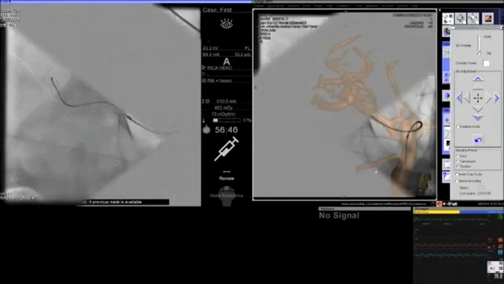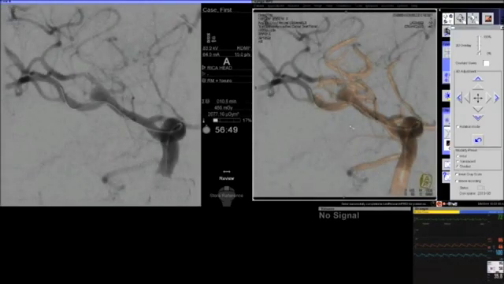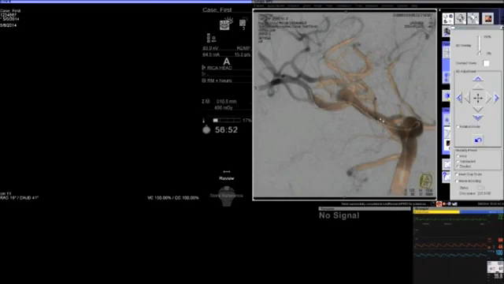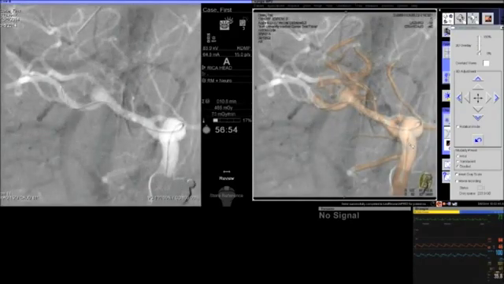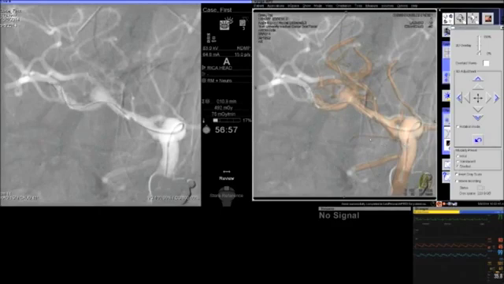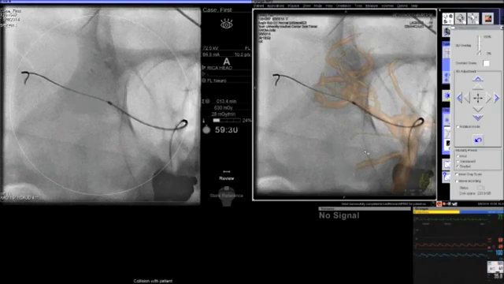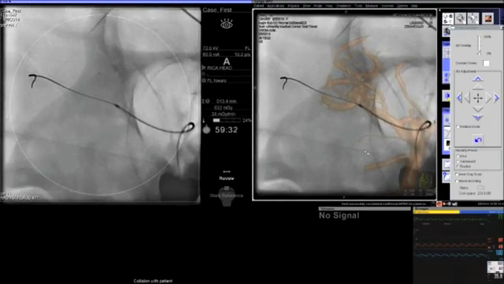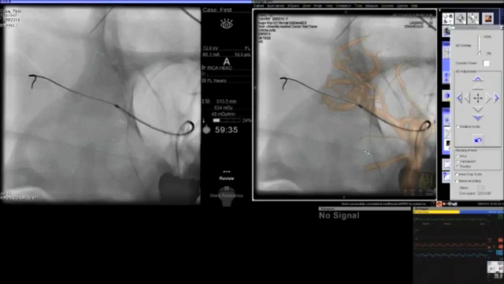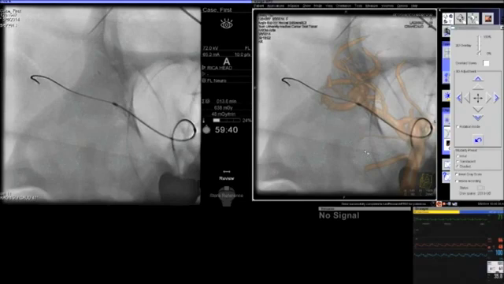So once we get the wire across the cells of the first stent into the M2 segment to be stented, we want to obtain in the same way a distal position of the wire, so that gives a better way to direct the microcatheter through that cell. And this is a very important part. As you can see here, one has to magnify and see very well that catheter passing through the cell. You see that there's going to be a little bump as it goes through that cell, but I'm adjusting the wire and the microcatheter position to find the soft spot to go right through that cell of the stent.